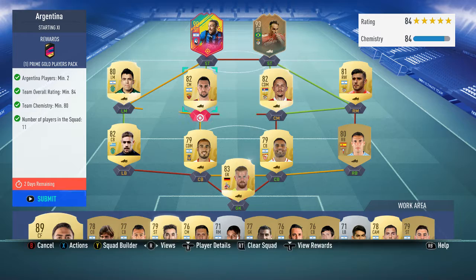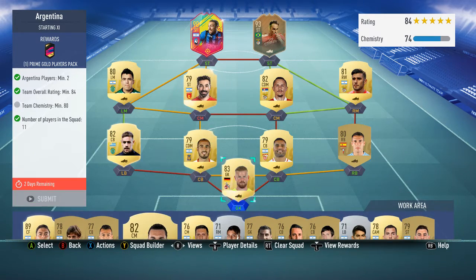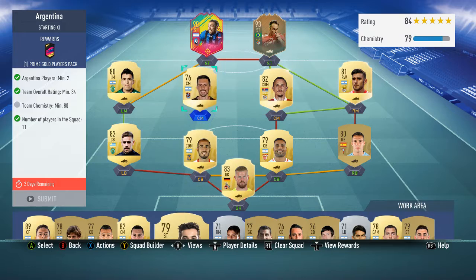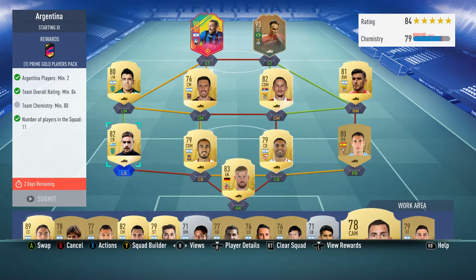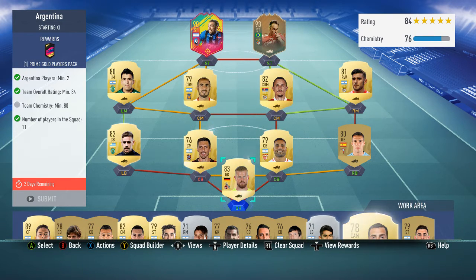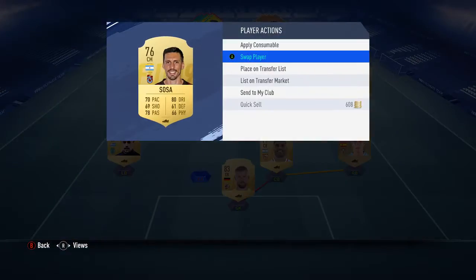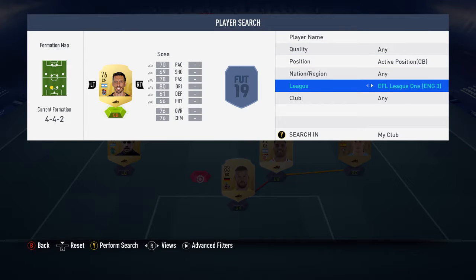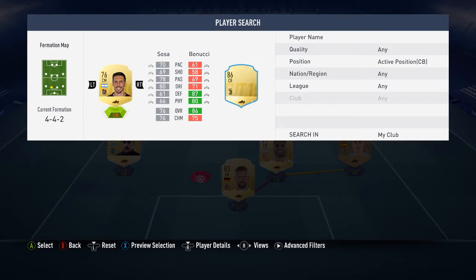Let me try cutting this. So maybe put like a Levette there. Yeah. Will this even work? Yeah. And we'll chuck another. What we got? Yeah, pop this guy there. And I just need a centre back from. Well. We got some Germans or any centre backs basically. Untradeable will work.